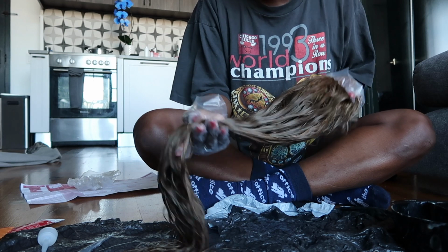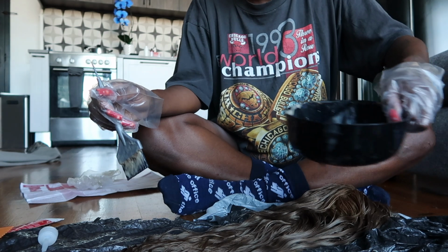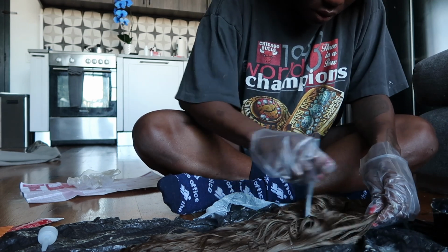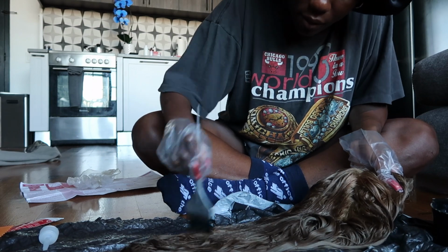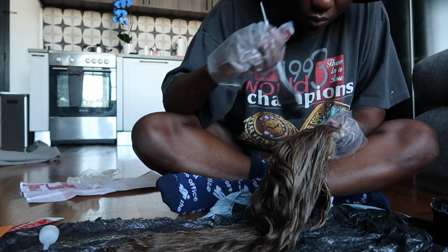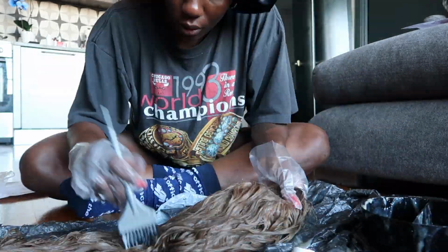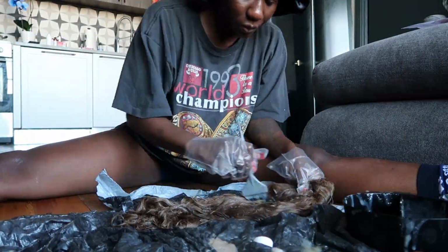Needless to say, I completely washed all of it out. Even though it's all up in the hair, I washed it all out. Thankfully, it was only conditioner, so it just was softer. That right there is a proper mixture you're supposed to have. So what I did was thoroughly go over the roots and in between, spreading it open to make sure any patches that were left undone were dealt with, because the last thing I was scared of was the color washing out. But thankfully, maybe Jesus was just like, give her something to work with.